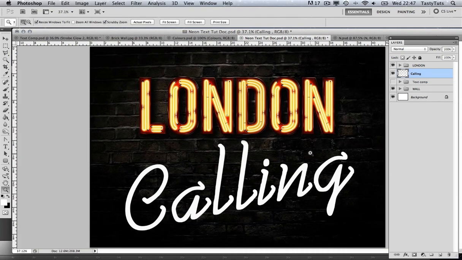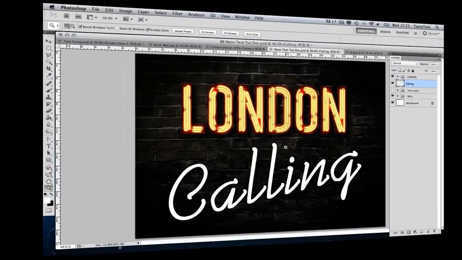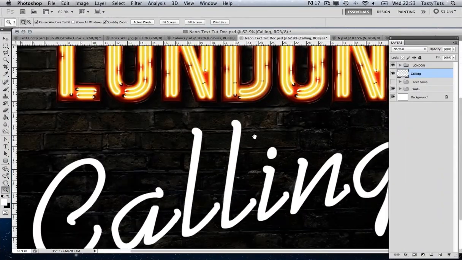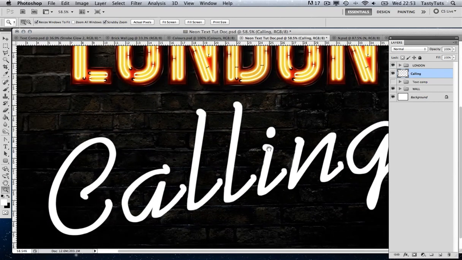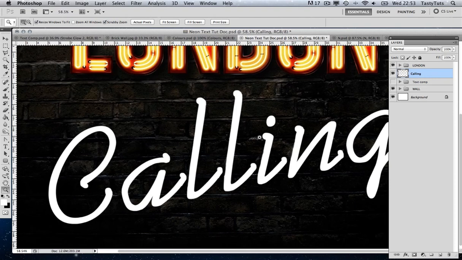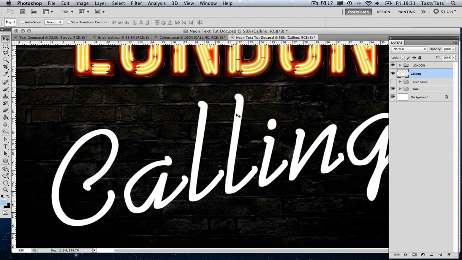So then hopefully we'll have something that looks a little bit like this. But I'm just going to spend a little bit of time to tidy up the edges because it's still looking a little bit rough. And after a little bit of tweaking and smoothing, we should be ready to start applying some of the strobe effects. Now, as I apply these effects, I'm going to be using certain colors, which I have predefined earlier.